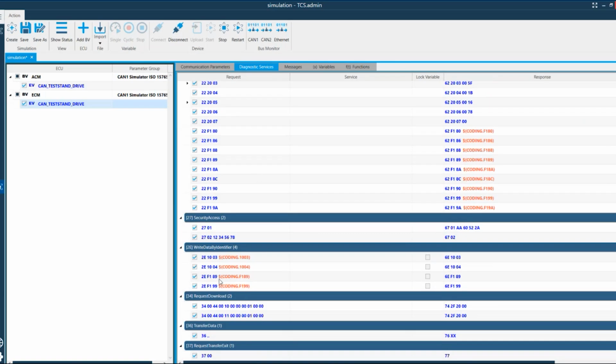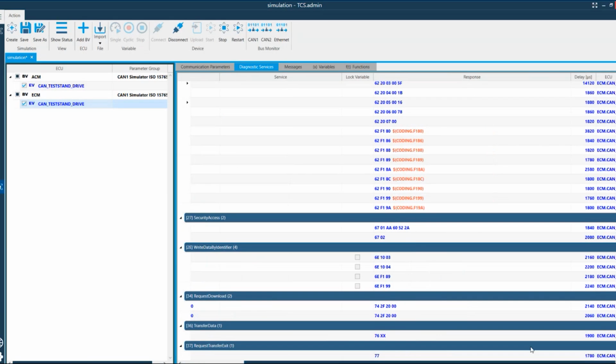I could do some adaptations. Maybe I can focus here on the flash service 36. We just have a dot. That means it doesn't matter how many data comes with the flash service. We just confirm the service, and to test the flash progress, we could increase maybe the response delay. Here you can see the delays here on the right.